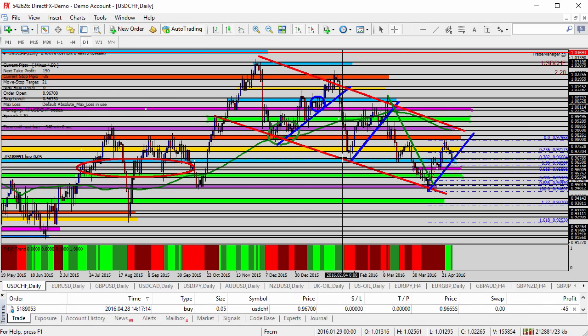Then we had a fall, found support again right in the middle of the downtrend pattern, and started going back up, an upside pattern within the downtrend range. Then it went down a couple of weeks ago, hit the bottom of the trend range, and now we're in the upside part of the pattern again. So we went down, up, down, and now we're in the up phase of the trend pattern.